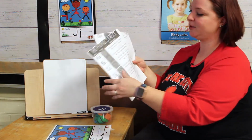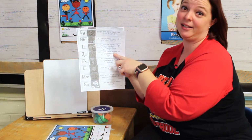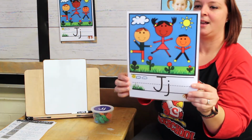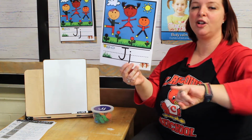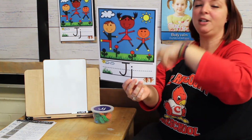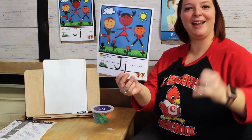First, you'll need your phonics stance papers. Go ahead and look for letter J so you can be ready, and say it with me, okay? All right, here's our letter J. And this says J. J, J is jumping, jumping, jumping. J, J, J is J.